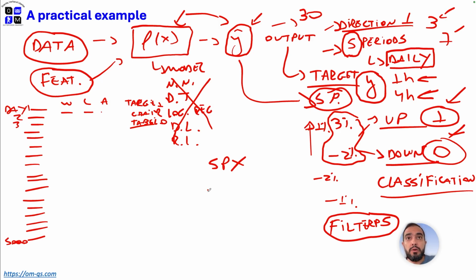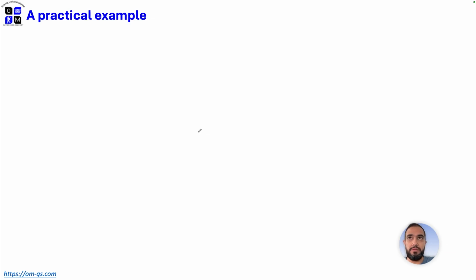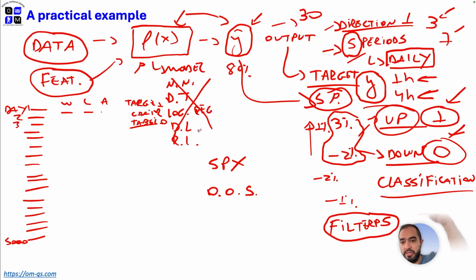So when you have what we call out of sample data or unseen data, for which we don't know, of course, what is the future return direction, and this is exactly what we want to predict, then we can calculate the f of x, and the f of x is going to tell us, well, there is an 8% probability that in the next 5 periods from that given day we will have an up direction in the returns. Great. These are the fundamentals about the relationship between models, the f of x, the target, and the attributes.